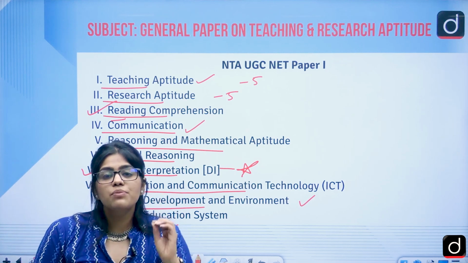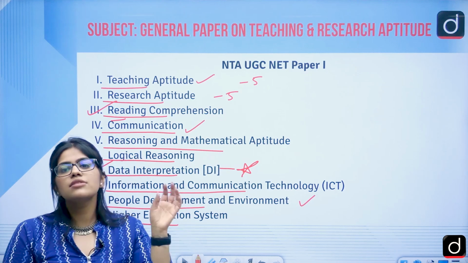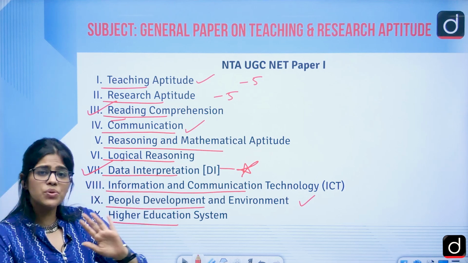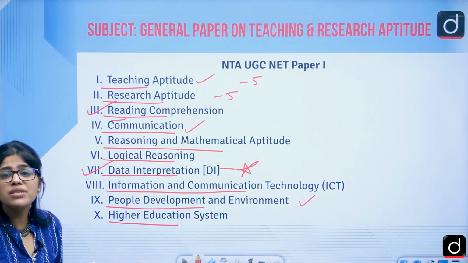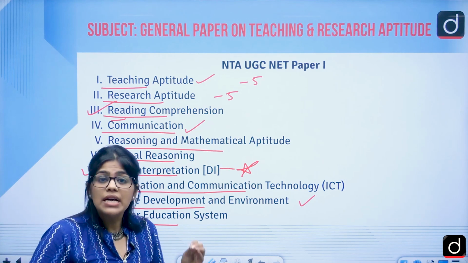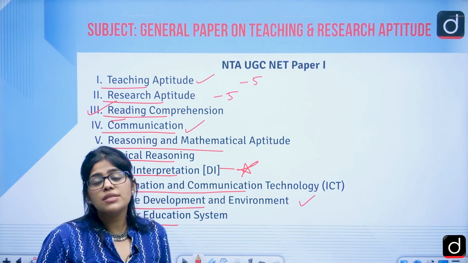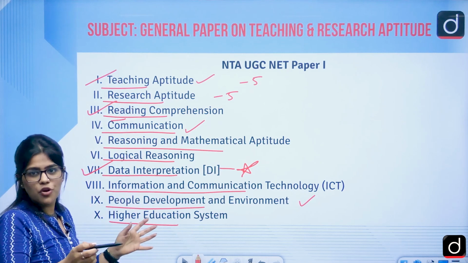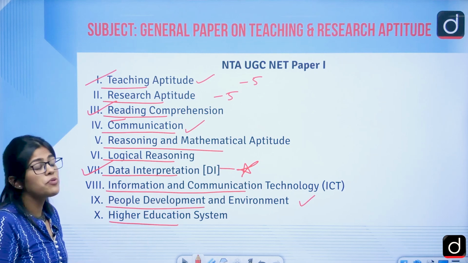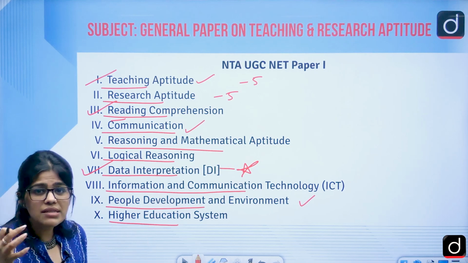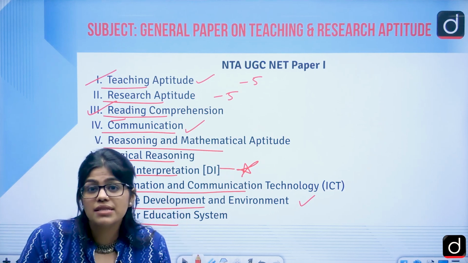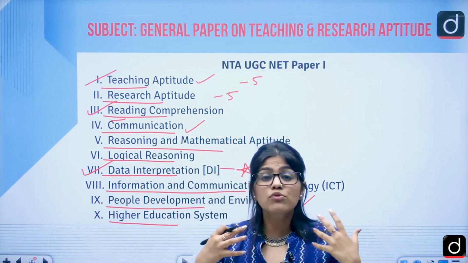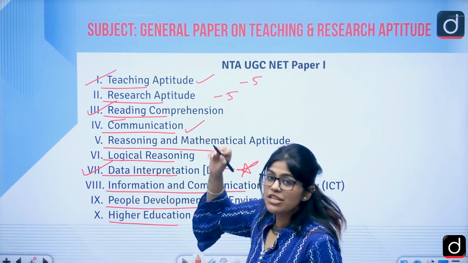2 things that I'm advising you from the very beginning: start solving 1 DI daily and 1 comprehension daily. These things would be sorted. In my class, it is my responsibility to give you good notes, crisp slides, and of course, we'll be dealing with teaching aptitude, and you will fall in love with all the theories. We'll be studying all the theories properly. We'll be dealing with the different characteristics of teaching and different characteristics of learner, and we'll be doing different domains, and we'll be studying about so many different things about teaching aptitude.